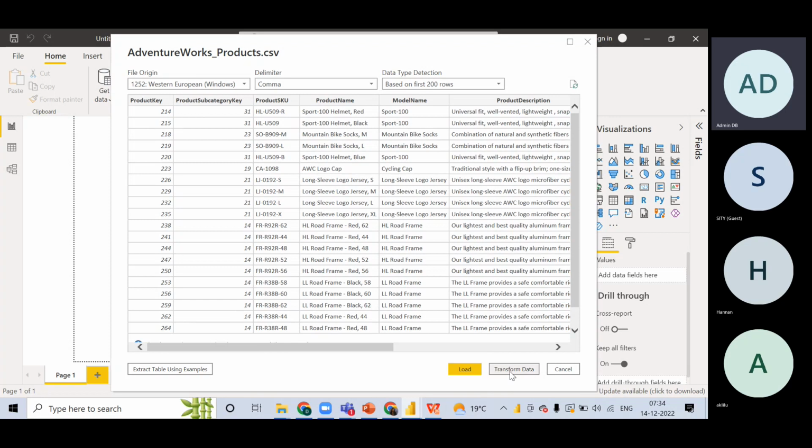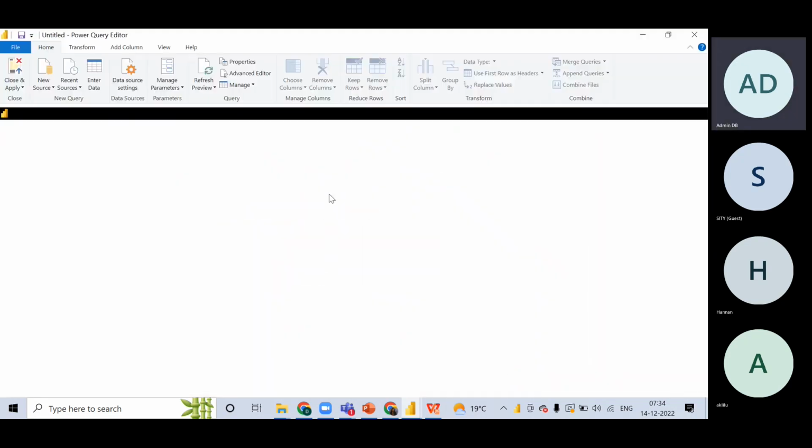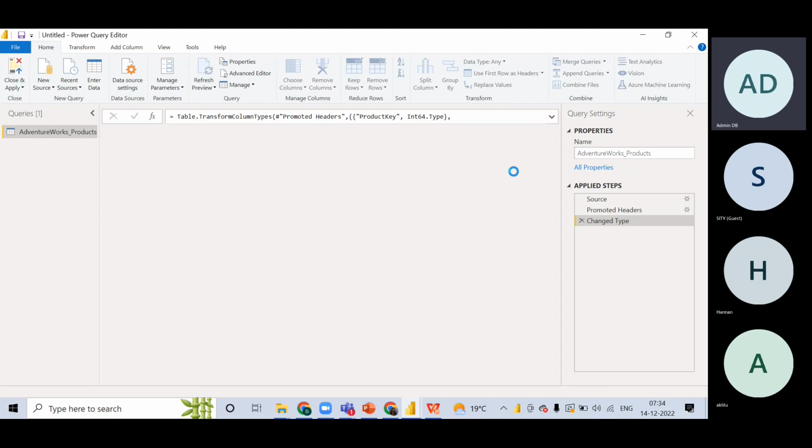So if you hit transform data, the Power Query window will open.